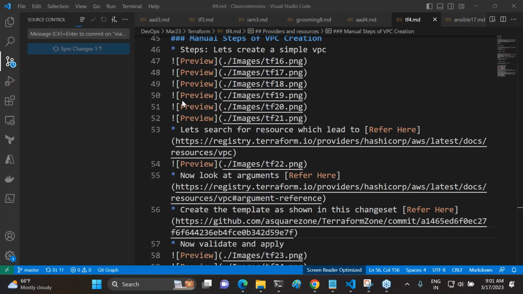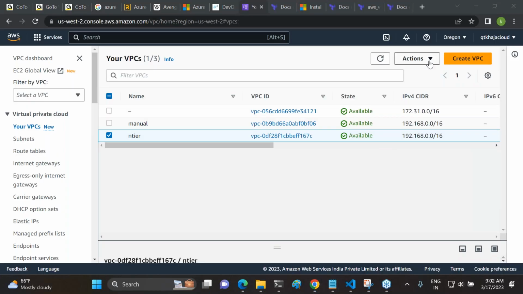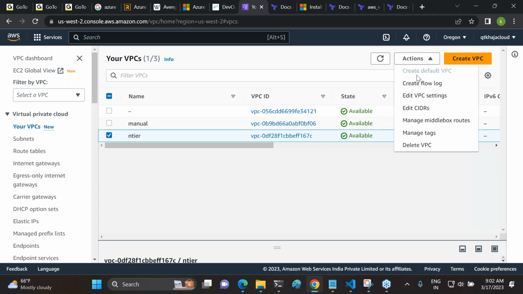I have deleted the default VPC by mistake repeatedly. I didn't know the consequences. Could you please advise me on how to restore it? It is easier, sir. All you need to do is, are you seeing actions? For me, it is grayed out right now because there is already a default VPC. If you don't have a default VPC, you would have this enabled. So go to the region where you have deleted the default VPC, click on actions, and create default VPC.